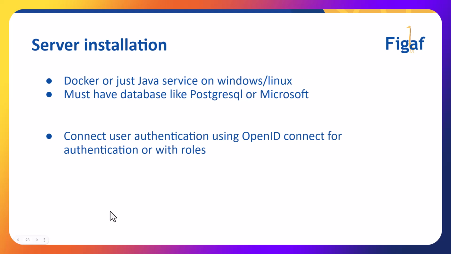For server installation, Docker and Java are fine. We do have Active Directory or OpenID Connect that allows you to authenticate with an external provider, and that's a good way to get more details. We normally recommend that you use the server, or an internal system, if you're using a connection with your PI system, where the DevOps capability is really great. That is the main reason to have the Figaf server running in your on-premise system.